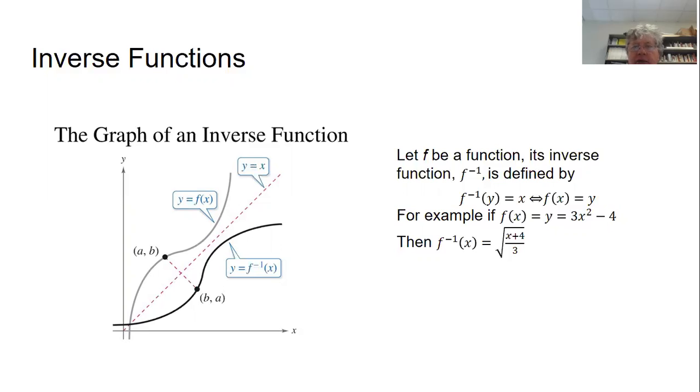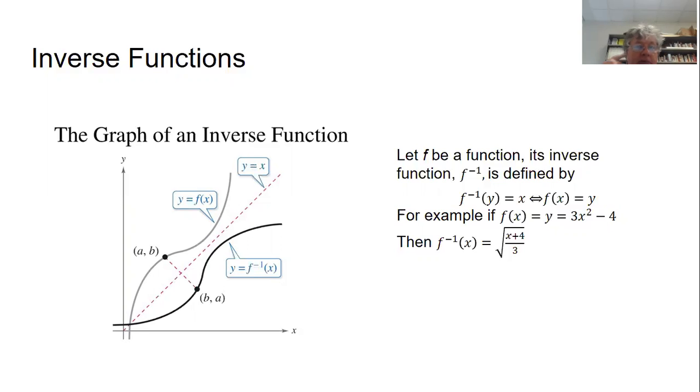x equals y. So remember, a function is like, you've got a box, you put in inputs, and out you get outputs. In the inverse function, you just reverse it. So the outputs become inputs and the inputs become outputs. So it's just going in the other direction. And it's a really useful concept because it's kind of how you undo things. So for example, squaring, you undo it by square roots. Subtraction, you undo it by addition. Division, you undo it by multiplication.